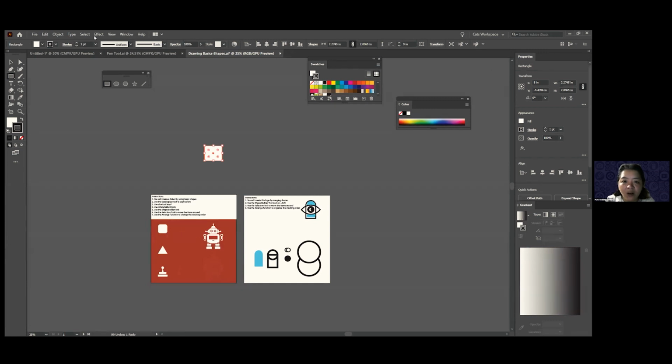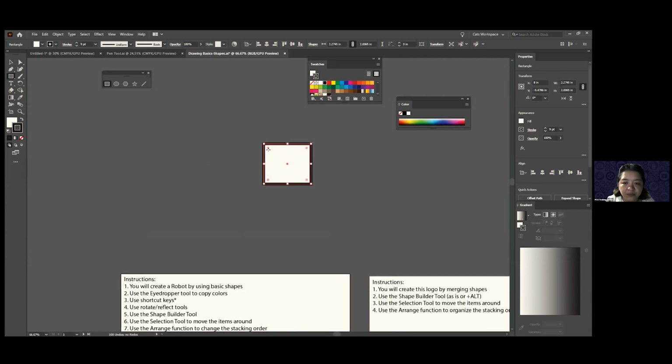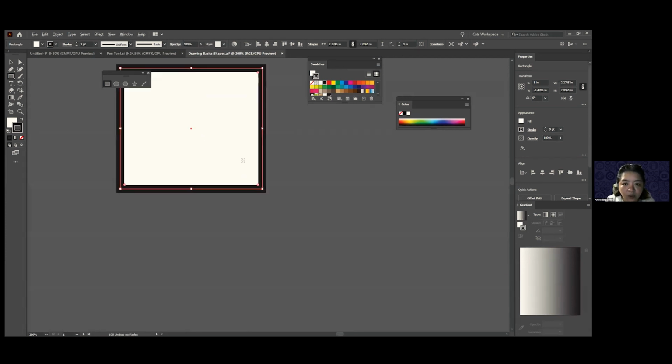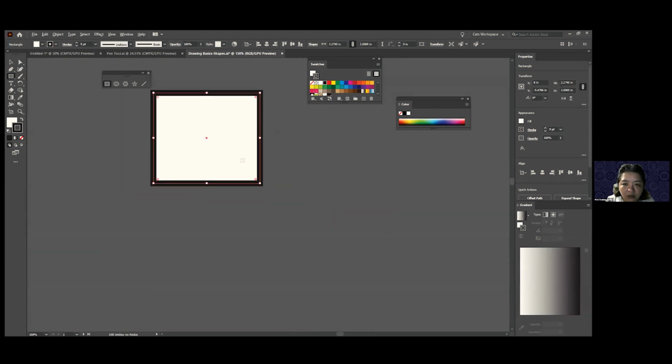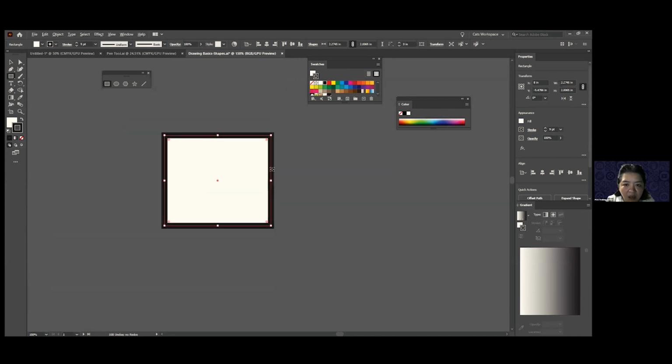Here then, on your control bar, because you have this selected, it tells you that it's a rectangle. In the control bar, you have your fill, stroke, thickness of the stroke, you can change here. Let's zoom in. You can also zoom in, guys, by holding down Alt and then scrolling up or down using your mouse. That's how I do it. So, you can change the thickness of your stroke here. Okay. So, you have variable width, that's the style. Adding style on your stroke.